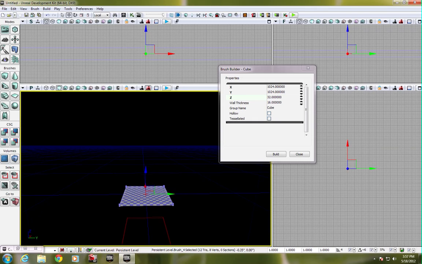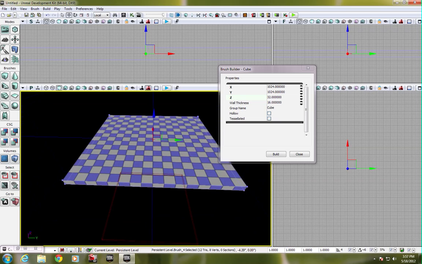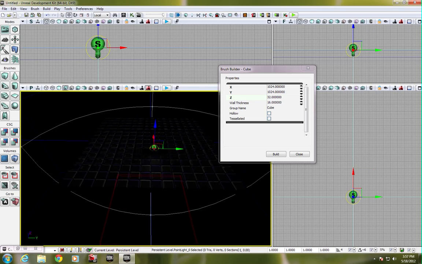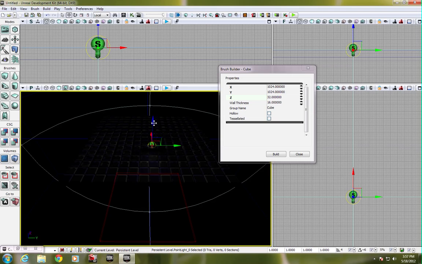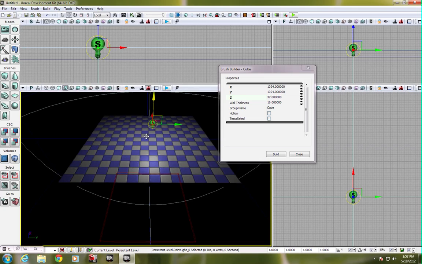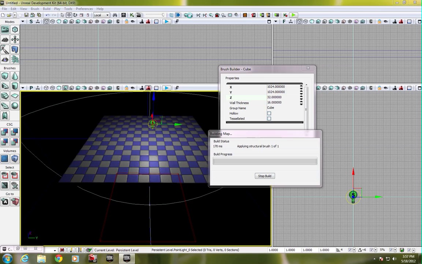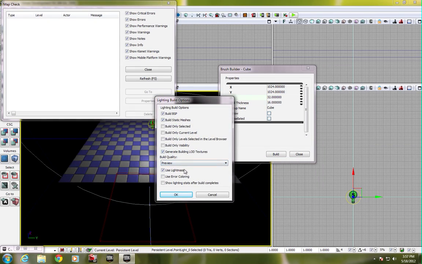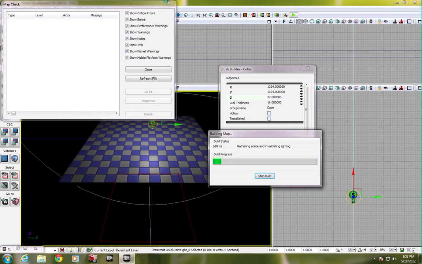We'll add a light too while we're at it. All you need to do to build a simple light is hold L and then click, and it's going to build it for me. Boom. And then we're just going to bring that up and make it look pretty. If I can grab that. There we go. Perfect. And that is literally enough for me to hit build and build my lights too, and I can actually play from here. Not that I really want to, but I can. So, that's done.